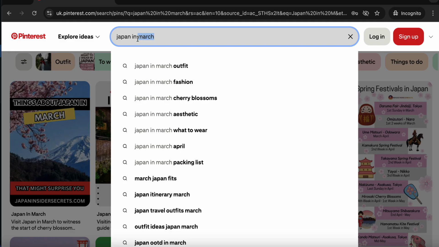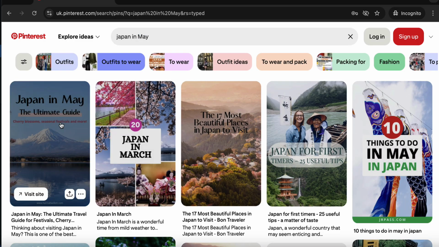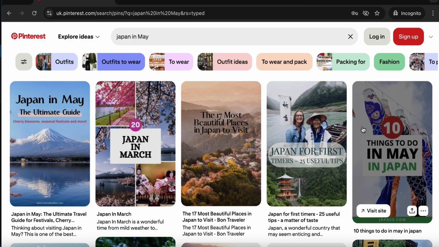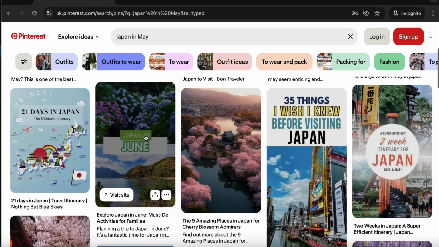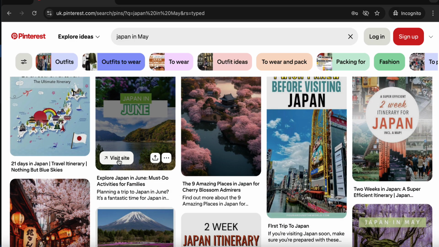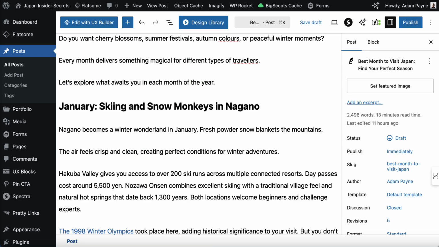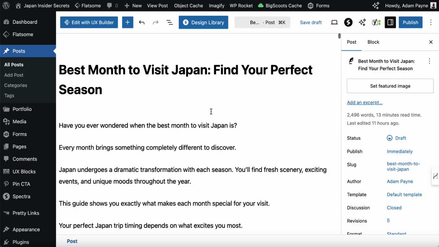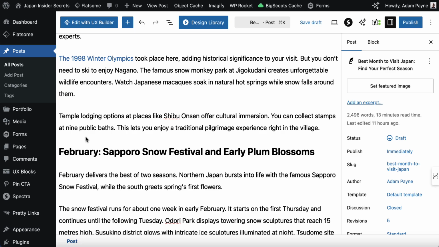But if we go to other months, let's go Japan in May, for example, then I may not be. You can see I'm not ranking here at the top, at least, for Japan in May. Japan in March has appeared. But we come down here and we can see that Japan in June, I think that's my pin. There's a lot of opportunity for traffic. So we've got basically 13 pins for this particular post at a minimum that we can create. One, best month to visit Japan, and then one for each H2 tag. In this case, it will be Japan in January, Japan in February, and so on and so forth.